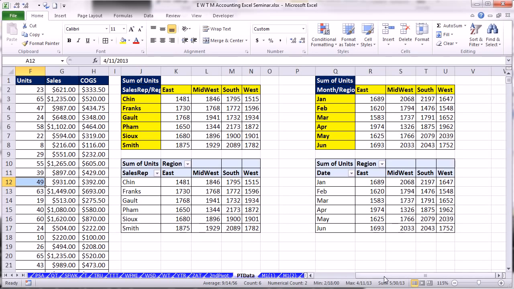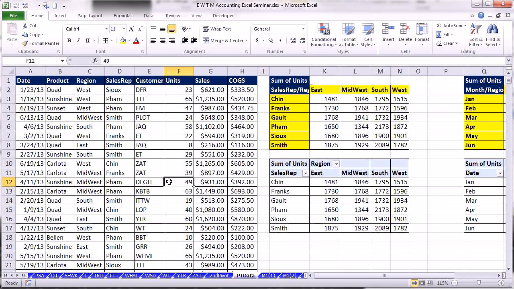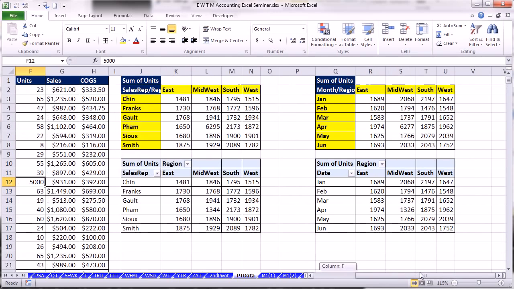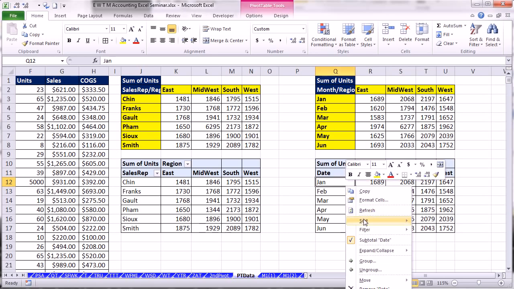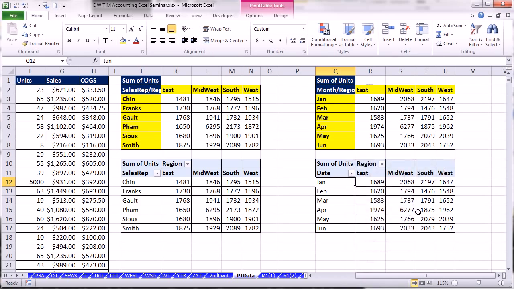Let's look at an example. I'm just going to change this to some ridiculous number like 5,000. Let's come over and look at that. Instantly, the number updated with the formula, but not the pivot table. Now, it's really easy. All you do is right-click refresh, and there's a refresh button up in the options ribbon up there. Instantly, it updates. But again, for lots of solutions, you want to change something and have it instantly update.